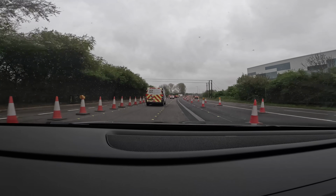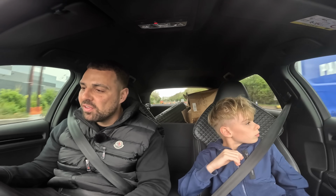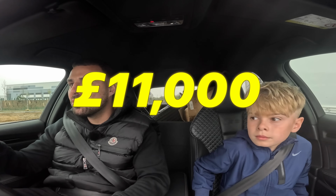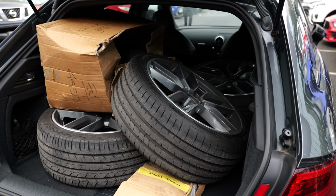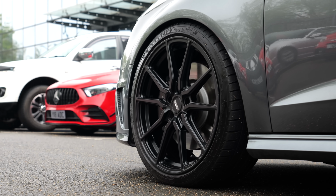So yeah, my day today buying a high mileage Audi S3 from Urban Automotive, it's been a good one. I'm quite happy with this car. I say quite happy, I'm really happy with it. I have overpaid for it. I haven't even told you how much I paid for it yet, have I? I've paid £11,000 for this car. Basically, it got to a point where he was like, look, if I'm going to throw in the wheels as well, and I wanted both sets of wheels because for resale it's debatable, but for Planet Dreams, I feel like the Vossens are a no-brainer. They are such a lovely set of wheels. So I preferably wanted both sets of wheels.